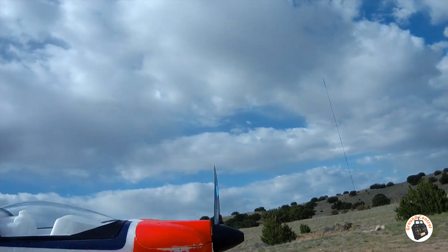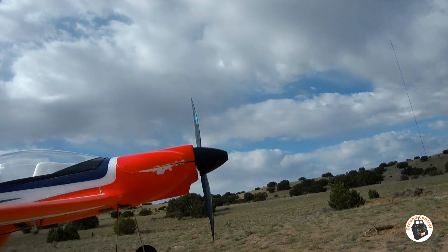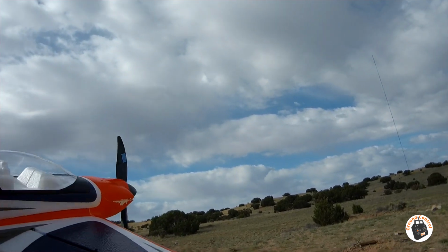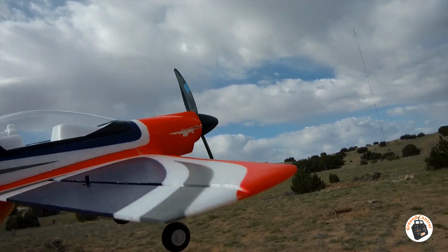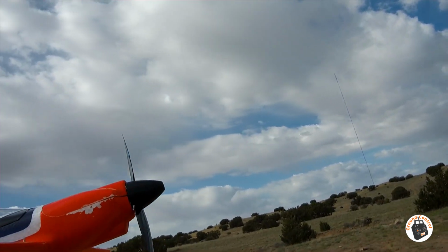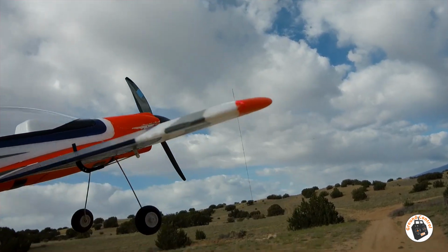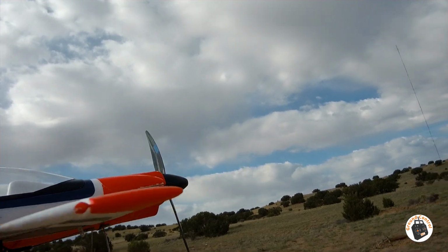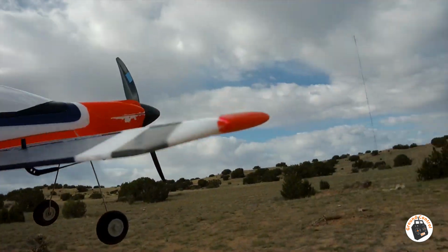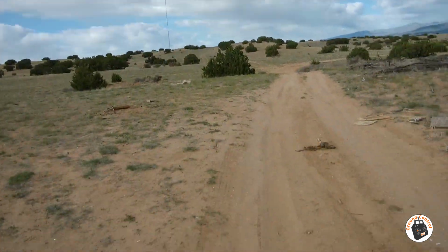All right, I performed a test flight on this earlier, posted on TinkerzLab, but I wanted to bring this out and test it with this Gemfan 7035 two-blade prop, and I think that one is a keeper. It looks like it has just as much power, and it looks like it's going to get slightly more flight time, so it's just a little more efficient than the 6045 prop that it came with. So let's get it in the air and see.